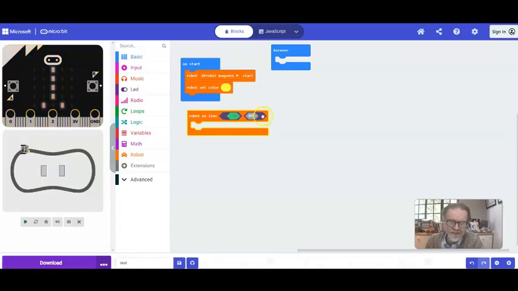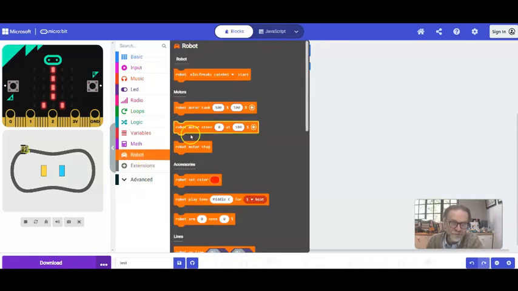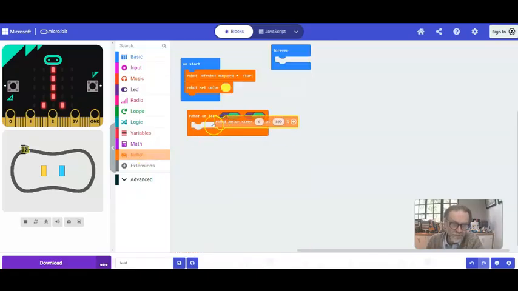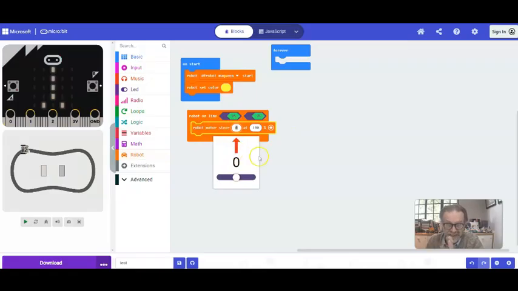So let's take the case where both sensors are on. In other words, the robot sensor is picking up the black of the line on both the right and the left sensor. Well, if it's on the line, you want it to continue straight. So you would then use the robot motor steer, and 0 would be dead ahead. So you would use that. This, I believe, is the motor strength, so you can kind of play with that a little bit.